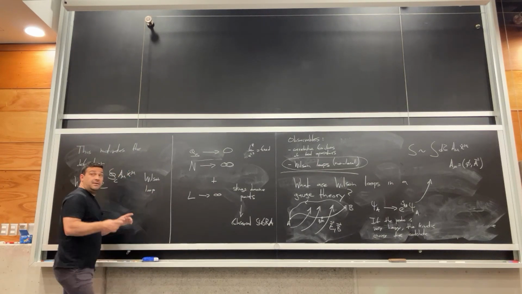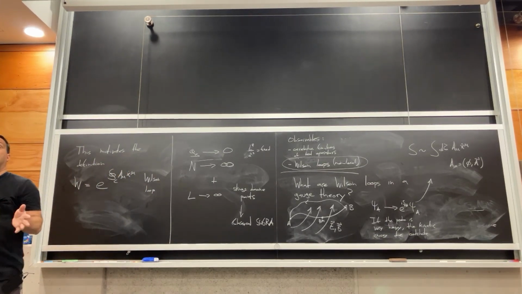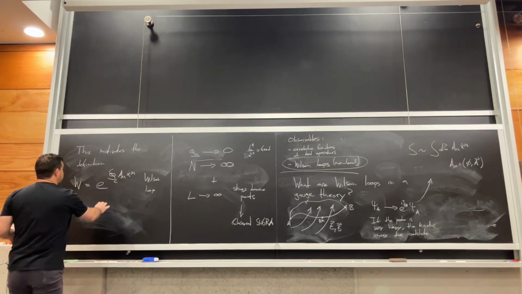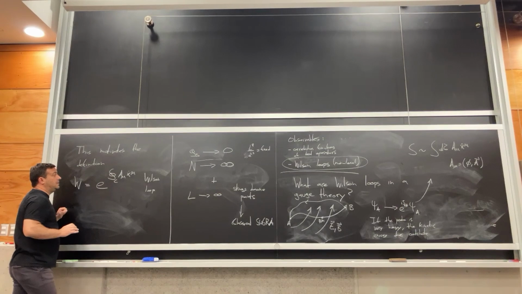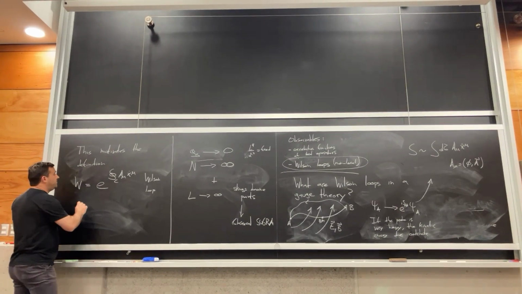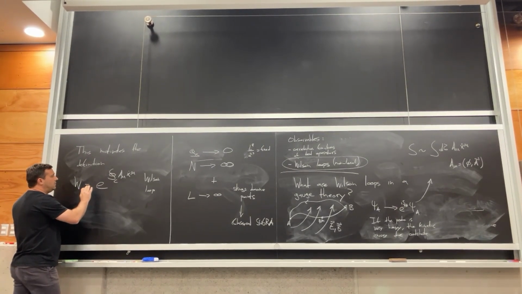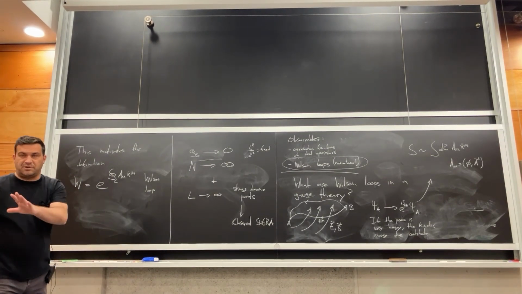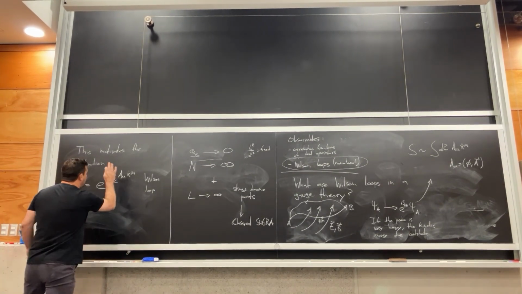I will do this again in a more formal way and in non-abelian theories as well. But this is just the physical motivation. Okay? I'm sure you've seen this formula in many places. So I will give more details when I do it properly. Okay? This is just the motivation.